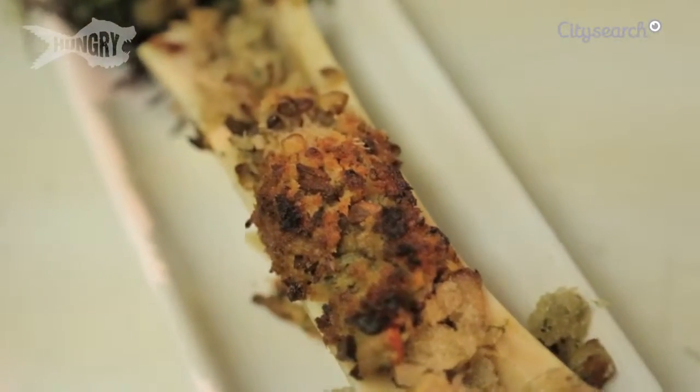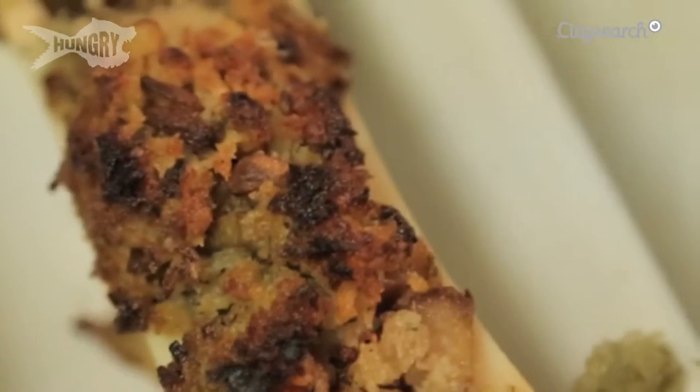Nice. I think if I ever make it to heaven, and I doubt I will, but if I do, I think this might be the first thing they're going to feed me. Thank you. This is unbelievable. It's rich, like you said. You get the butter, the fattiness, but then with the breadcrumbs, that crunch and a little bit of the herb at the end. Everything stays fresh despite how rich and sort of dense it is.